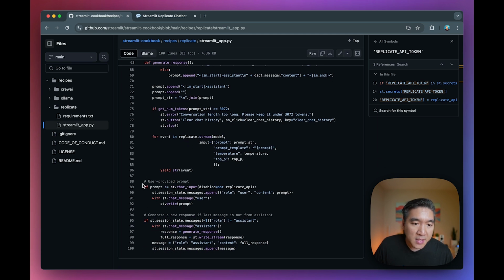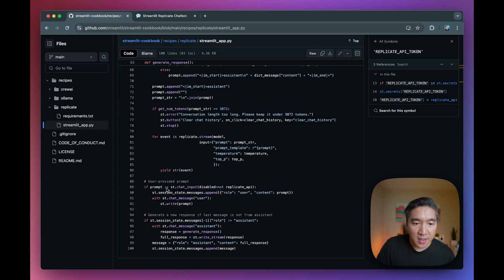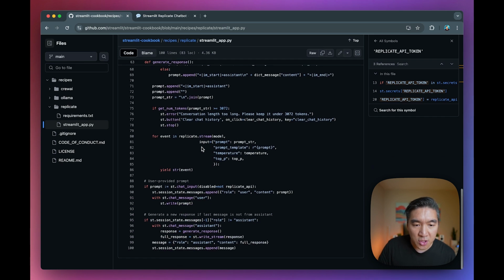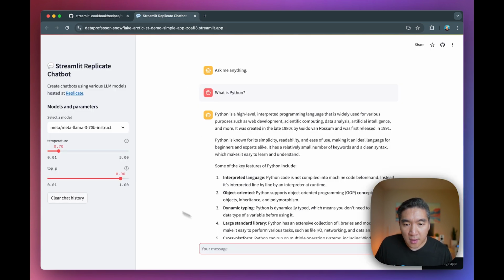And then lines 88 until 92 will provide the ability for a user to put in their chat message, their chat input via the st.chat_input widget, which is right here. So the user types it in here. And then if there is a user message, this one will be populated, and then it will invoke the series of chain defined by the generate response function. And therefore, the LLM model will then generate a response, and then it will be displayed. So the generate response here, lines number 94 until 100, will generate the response as seen here.